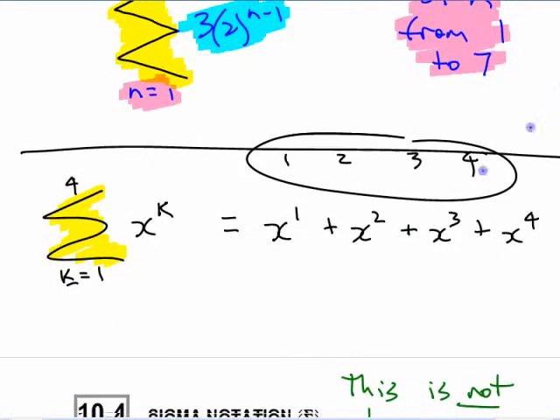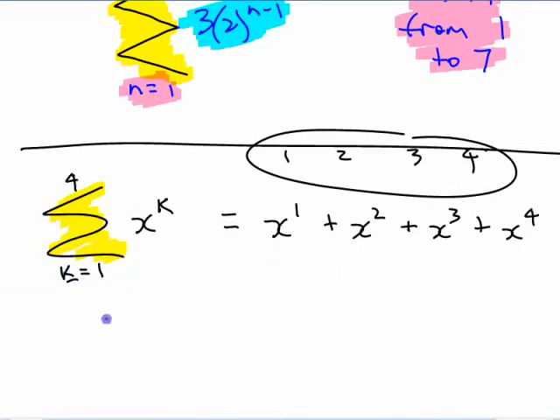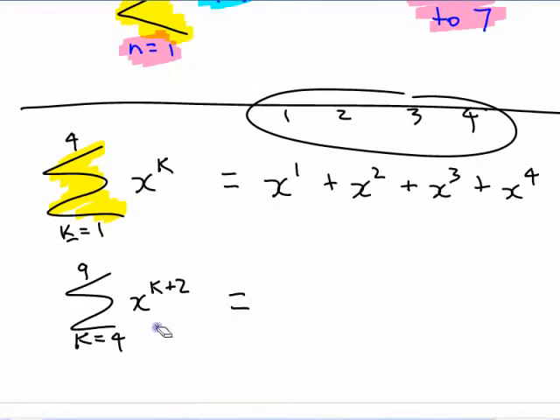What about if that was different, and it said exactly the same thing, except there was different numbers in the beginning here. What if it said k equals four to nine of x to the k plus two? How would I write that out? You don't like the x here? We can make it a number. It doesn't matter. Two? You want to make it a number? That's a number. It shouldn't matter, but there's a two there.